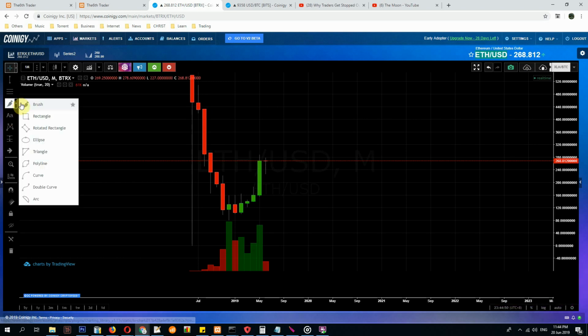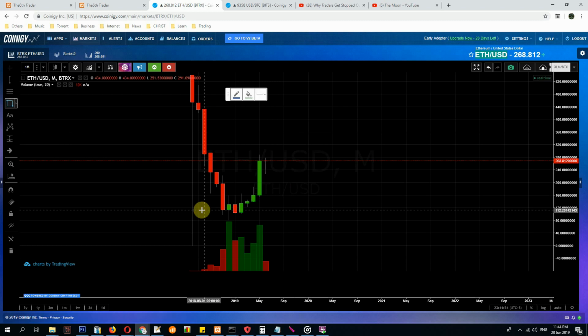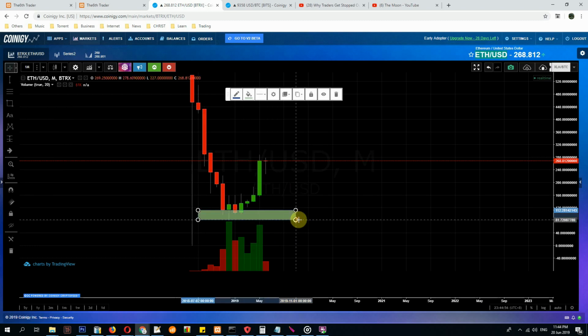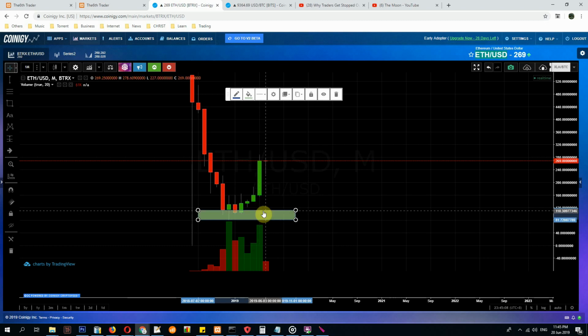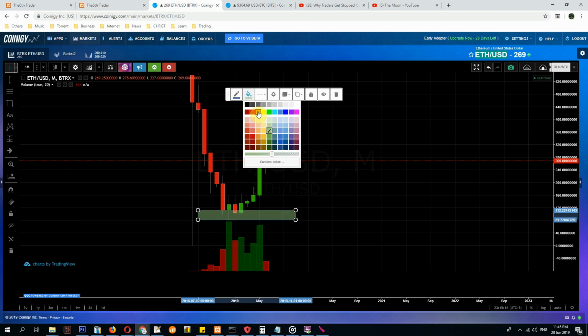After sa brush, okay, naay uban diri. Okay, shapes. Magamit sa nimo na siya, like draw ka og rectangle. Okay, sometimes magamit ni, this is very useful sa kanang draw ka og support resistance. Okay, anyway, I'll just talk about it in another tutorial sa support resistance, pero usually gamit ang mga shapes like this, rectangle. Change color again, okay, depende nimo. So naa diha tanan.